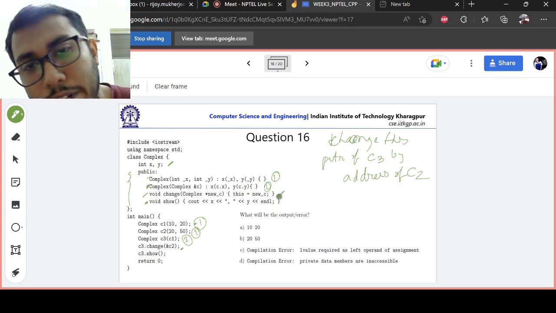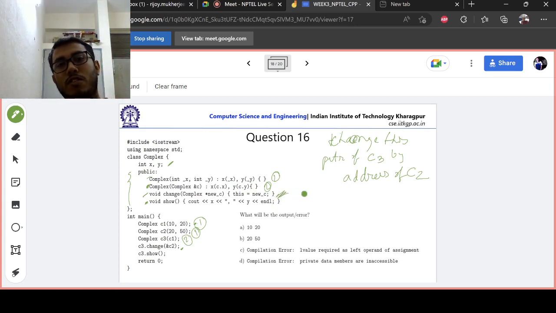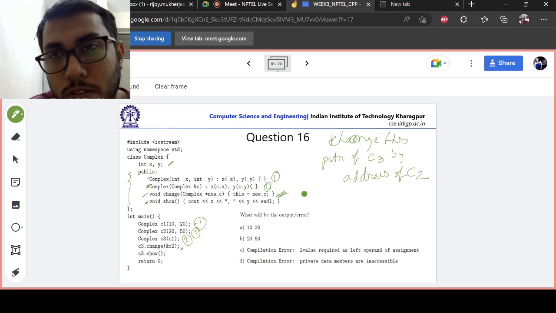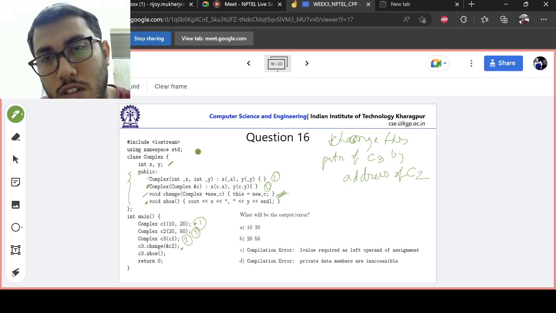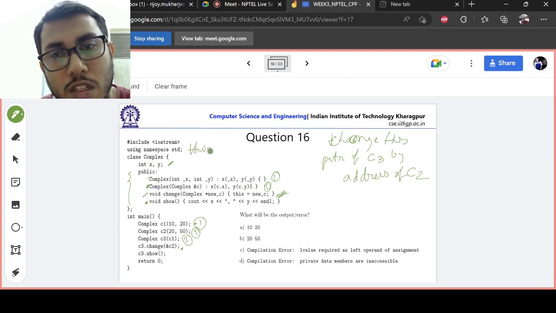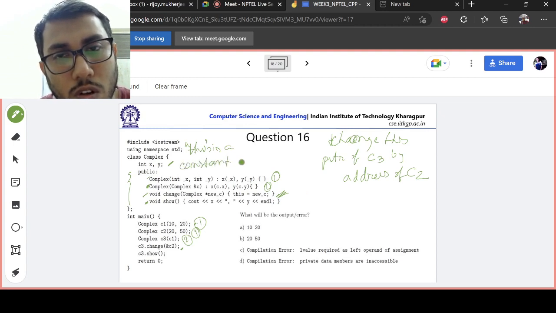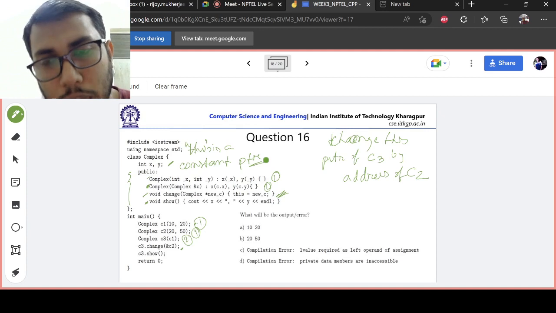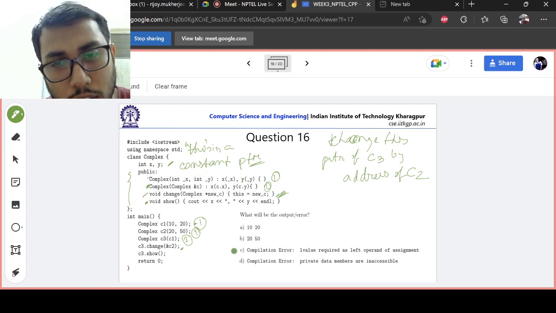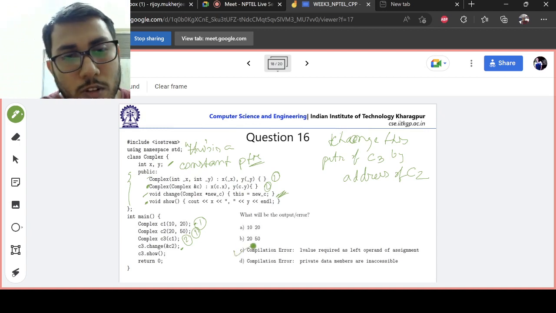That is what they are trying to do here. This is not permitted, as we have told before. The reason is this is a constant pointer. Its value cannot be changed. So that is the reason it will show the error: lvalue required as left operand of assignment.